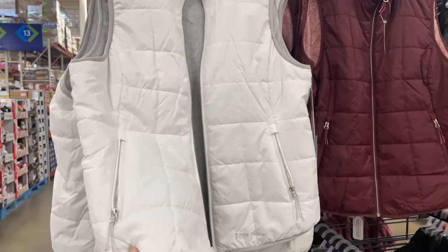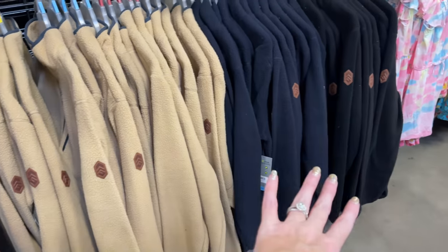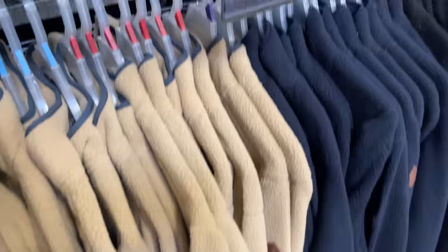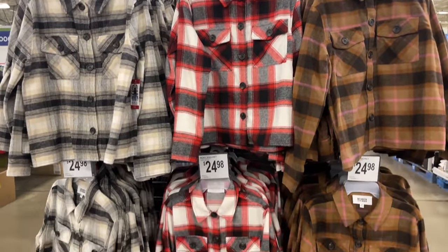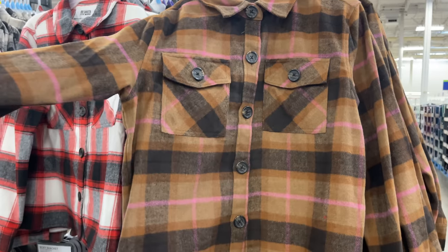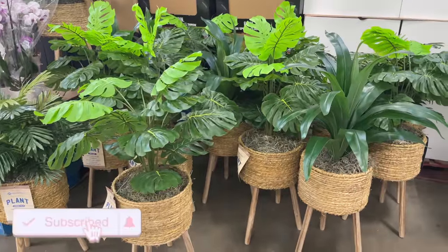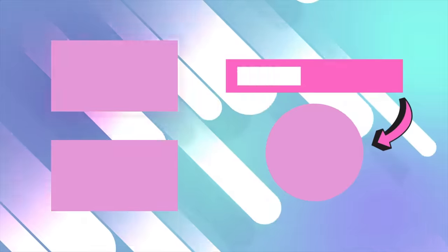I'm loving the plaid lately too. Look at these little girls' Halloween outfits — cat, unicorn cat, and ghost — $19.98. For $16.98 we have vests in black, burgundy, and white. They've also got these jackets with no price on them yet. Check out these boxy jackets for the little girls — so cute! If I could get Ansley to wear these I totally would. Look at these faux plants with the stand — $48.98, so pretty!